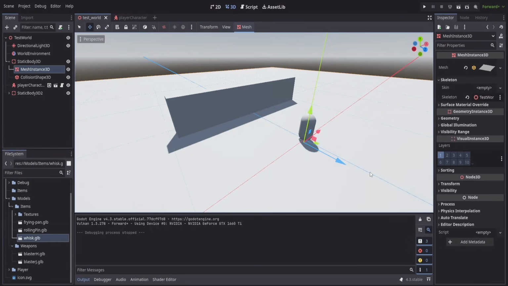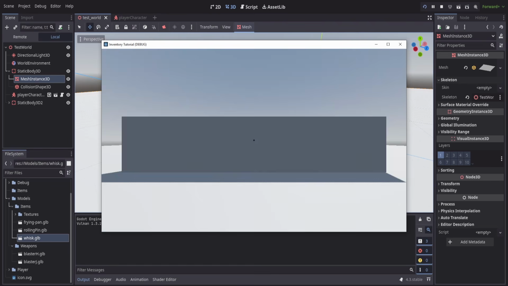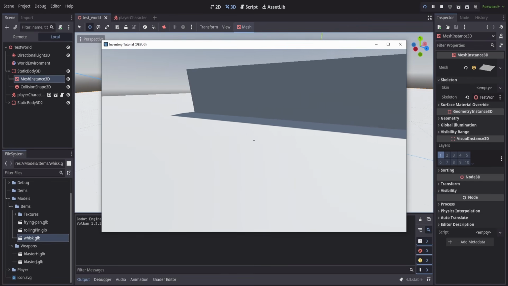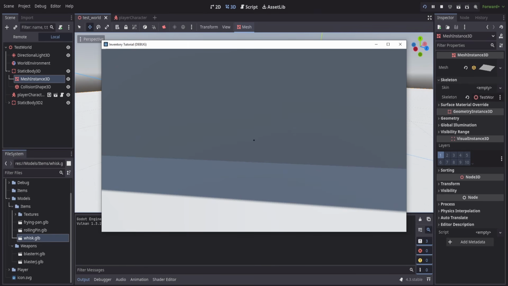Jumping into our Godot project, we have a fairly simple setup. We just have a testing world that has a flat plane, a wall, and our player character. And the player character itself just has fairly basic FPS movement, to where we have our camera moving by the mouse, we have W, A, S, and D moving our character, and then we can sprint with shift. There's not much to it.